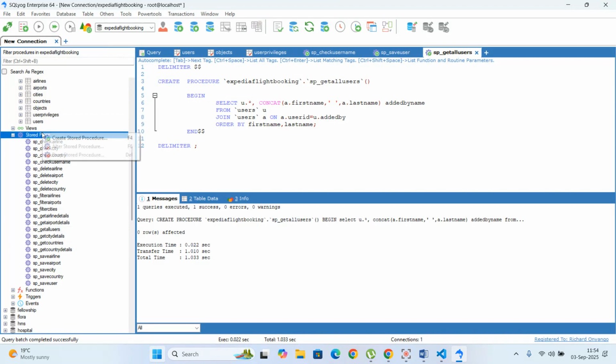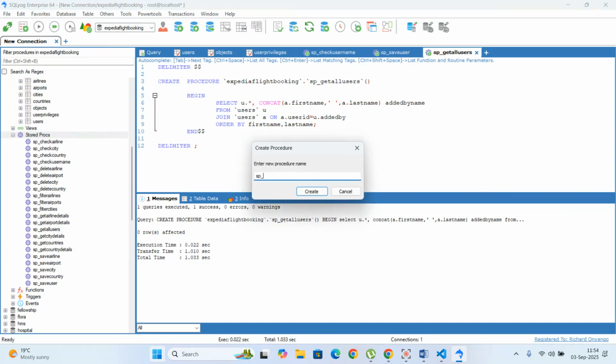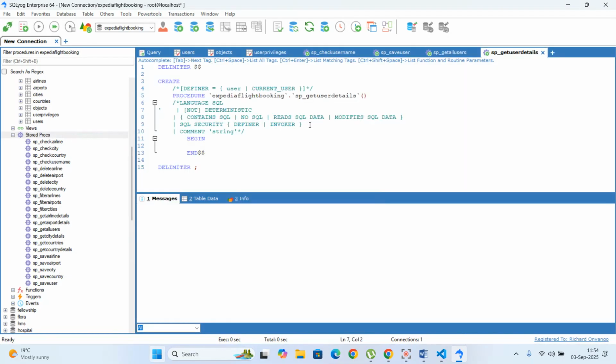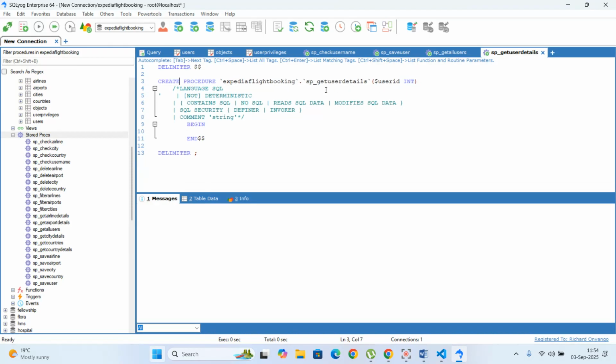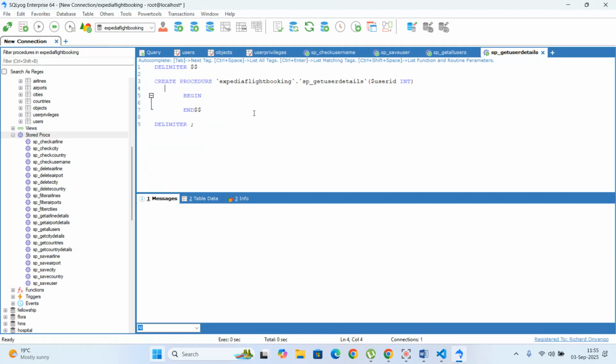Then I can get a specific user's details. So sp get user details. So for me to get a user's details, I'll need the user ID, which is going to be an integer. So I need to provide the ID so that I'm able to get the details for a specific user. So whether I'm logging them in and all that, that would be dependent on the user logging in.